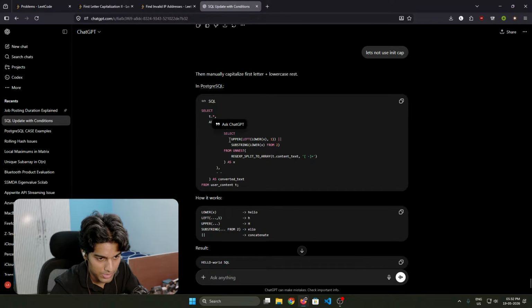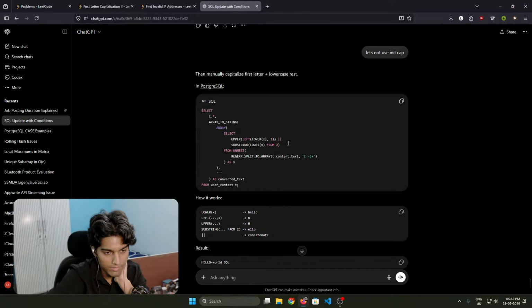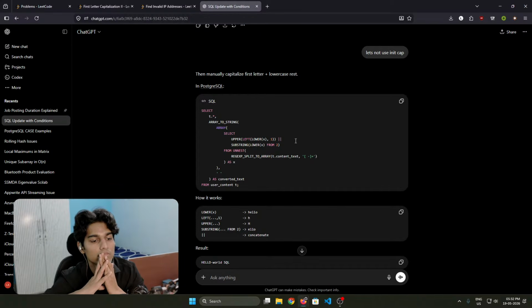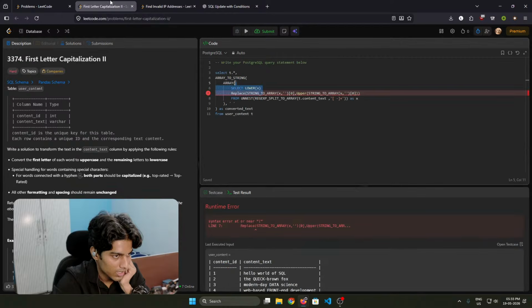Okay, so I'll have to select upper, left, lower. I don't know what that means. We don't care if the letter is only single. Right?